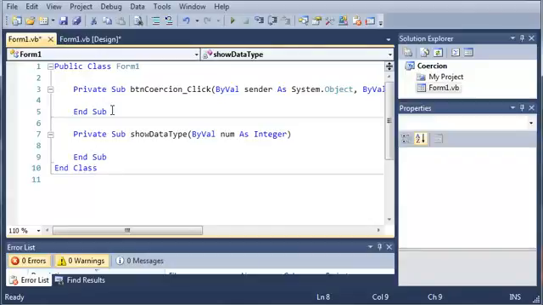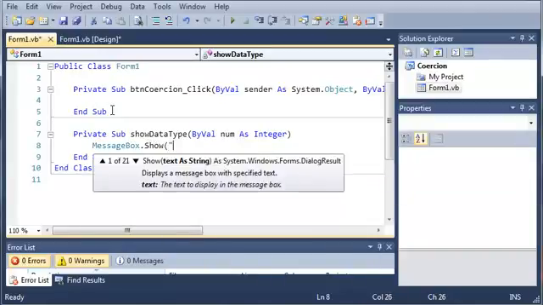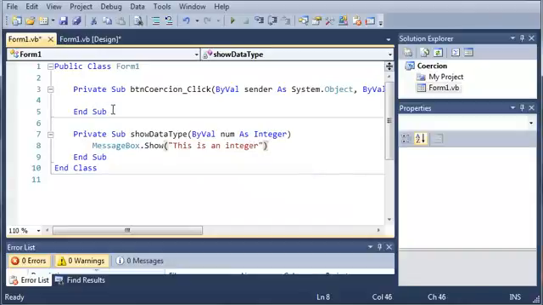So now we're going to type messagebox.show, and we'll just type this is an integer. So the user is going to pass an integer to this sub right here, and it's going to tell them that it's an integer. Now what we can do is make a copy of this sub.